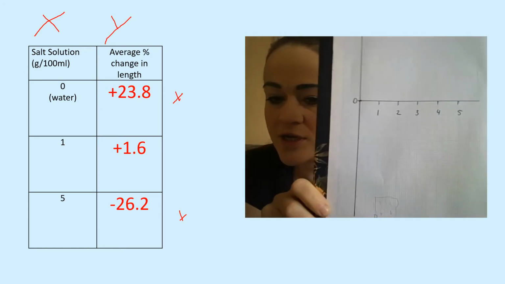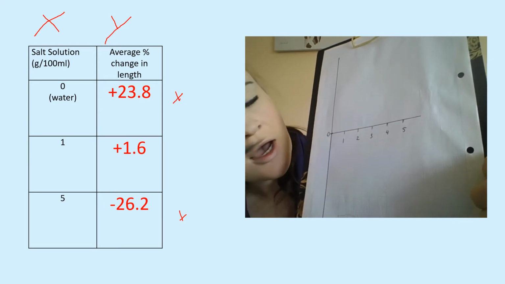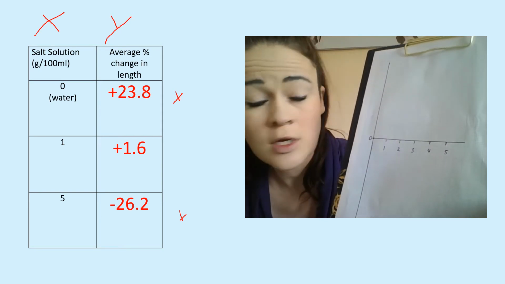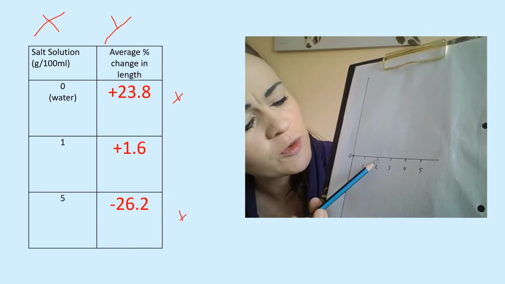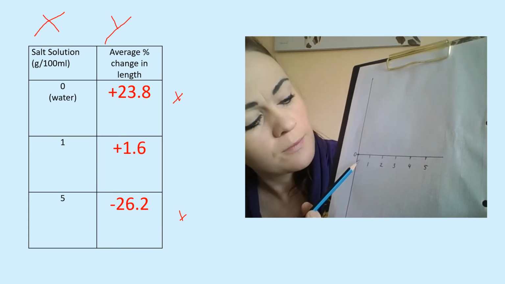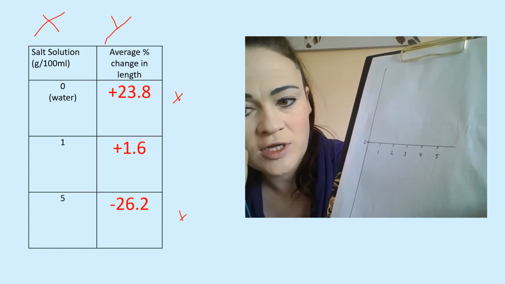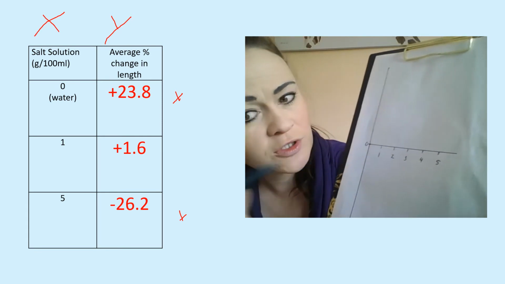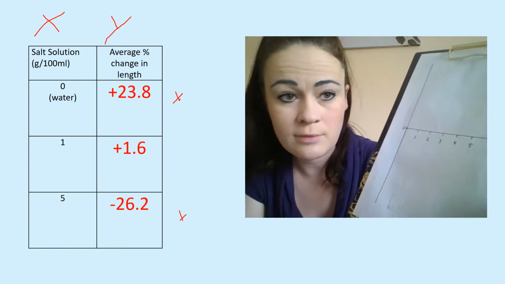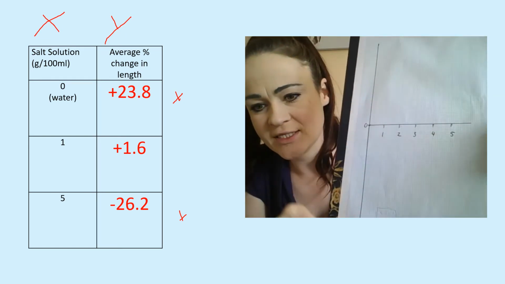The reason I'm showing you this is because I want to point out the coloration of the line. When you're doing your scales, make sure you're using the bolder, thicker lines because that makes it much easier to count. So it makes it much easier to see your big squares. If you were to start your axis on a non-bold line, you'd then have to physically count 10 little squares for every place that you place a marker, which is really annoying. Whereas if you make sure you draw your lines on the bold lines, then you just go to the next bold line. Okay, simple. So now for the y-axis scales.